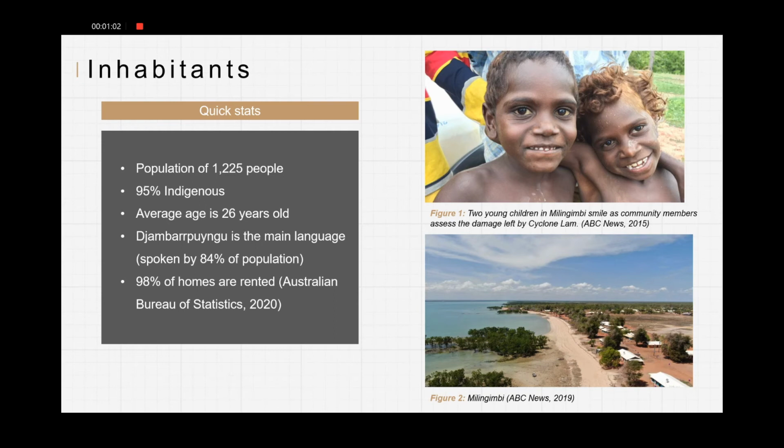And the fact that English isn't the main spoken language is really important for how you're communicating information. You're essentially dealing with a cold community. And also the fact that basically all the homes are rented is interesting when you're talking about cyclones, because it means that people are less likely to have an insight or as much control over the construction of their home, or knowledge of the construction of their home as well.